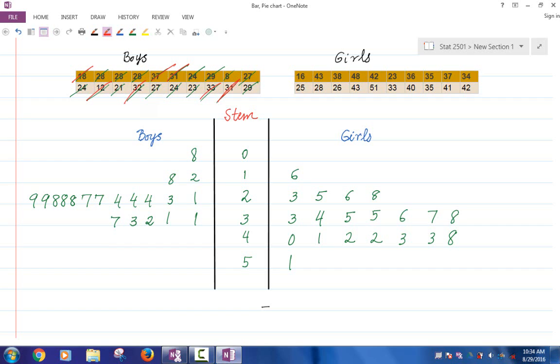Okay? Now, from this comparison, what can you say? Do you see any differences? If you look at the vitamin D values for boys and girls, what's the tendency? What's the difference if you are comparing the two?